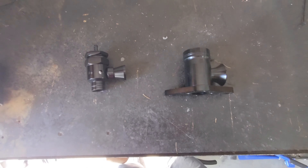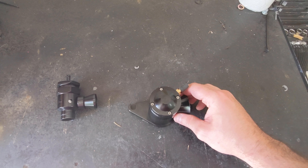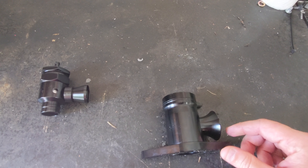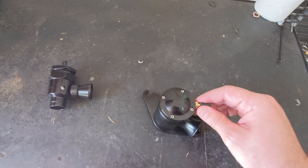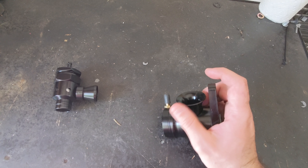One is an eBay blow-off valve specific to a Subaru — this was for an 02-07 Subaru. It attaches to the intercooler directly. It has this horn on, and as you can see, there's no real option to tighten this down. You could put a washer in between the spring and the piston, but there's no readily available option. There's a nipple and then the horn, which you can actually unscrew and take off — it's going to make the sound a little bit louder with the horn on.